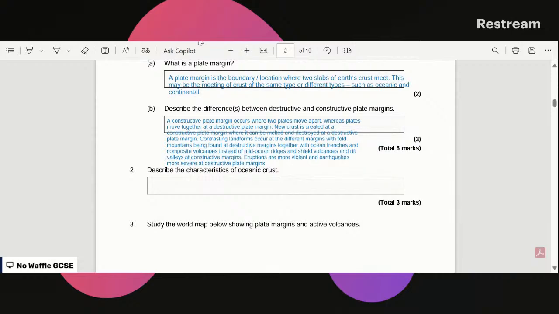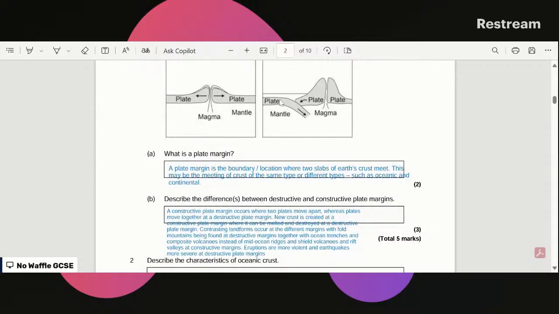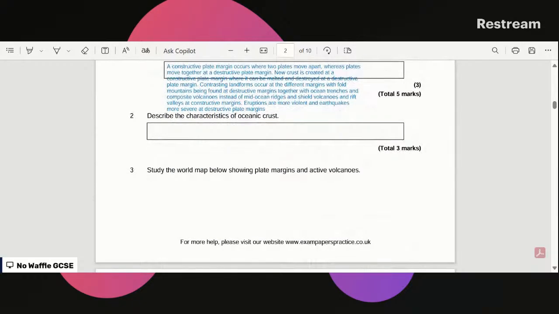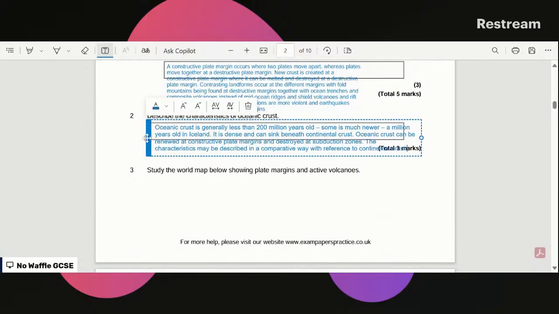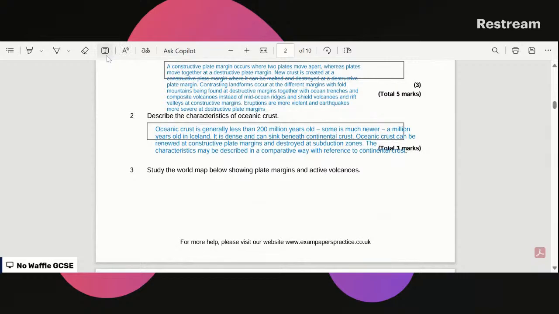So what do we mean by subduction? Well, subduction is just the point at which you can see here the plate slides underneath the other one, the more dense one. So the oceanic plate is going to be subducted by the continental. Okay. So those are the things you can say. You can talk about the densities, you can talk about the time period if you learnt about that, and you can talk about, because it's more dense, which one is going to be subducted by the other.